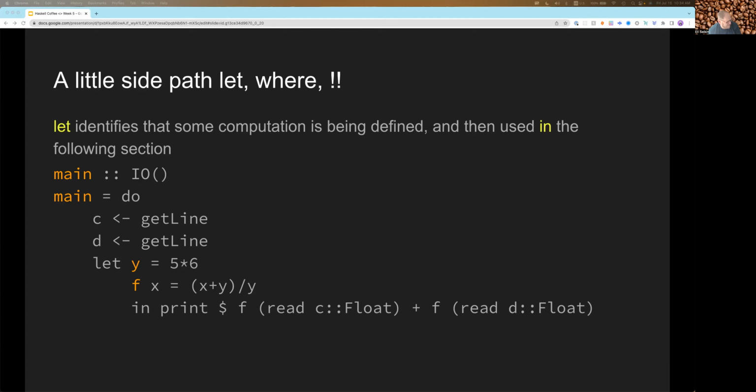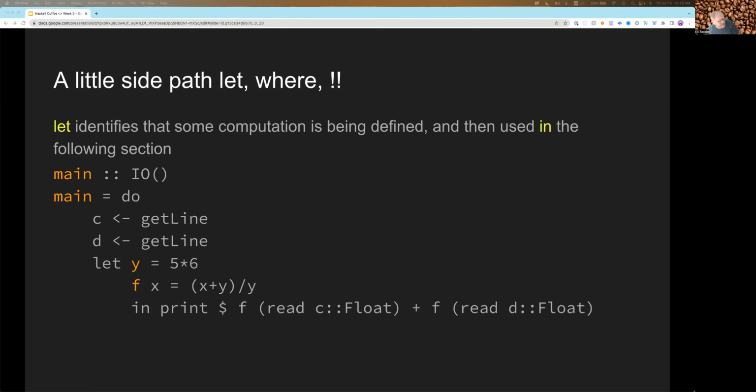So in here, if we named f something explicit about what it does, it maybe takes a float, adds, maybe we would rename f to float plus float divided by float or something like that. We could take those arguments and we apply the functions that we defined in the let to those arguments.